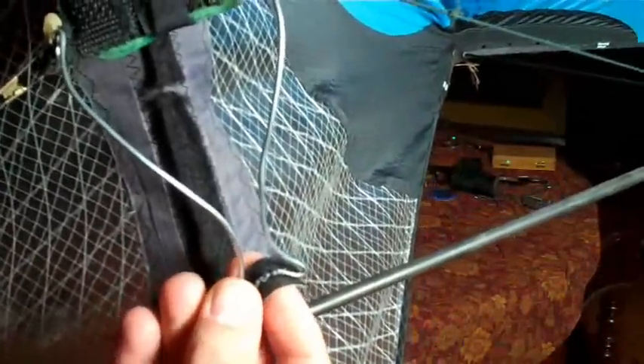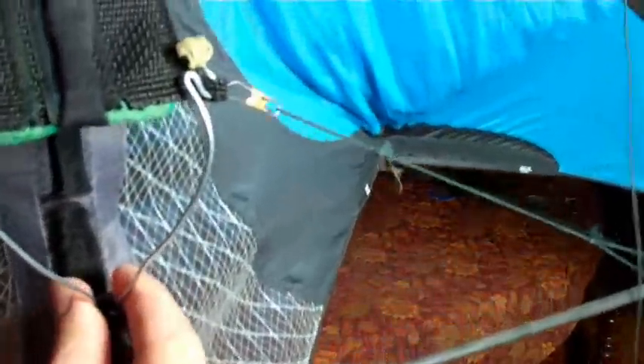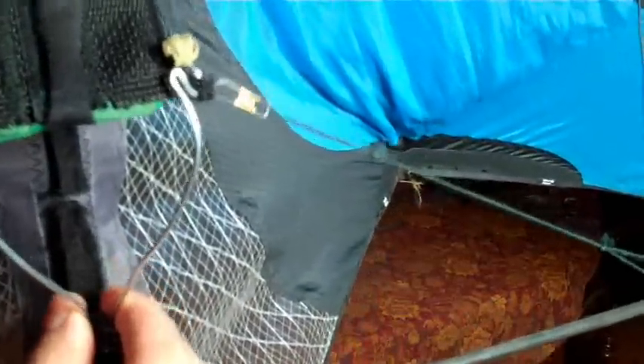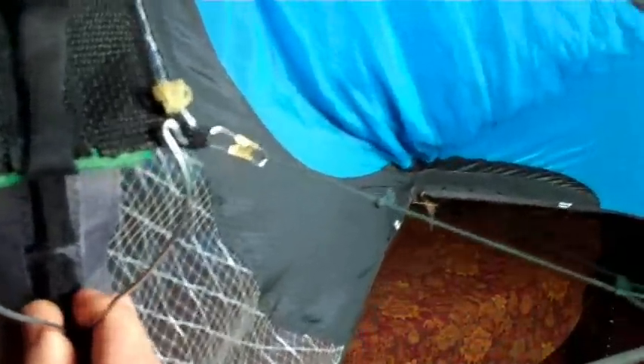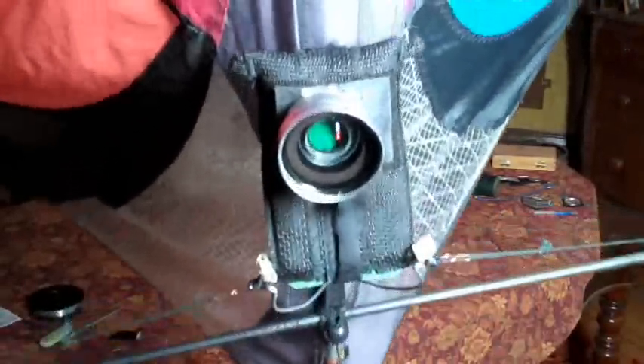Before you bend the wire, you want to sew a little piece of Velcro on here — you can get it in the machine more easily before bending. Just a wide stitch, nothing fancy. That makes it adjustable because I've sewn some Velcro into the sail, so now we can move the camera angle up or down a little bit. Depending on wind speed, that changes the height of the wind window, which changes the kite angle relative to the ground and determines the camera angle — so now we can compensate for that.